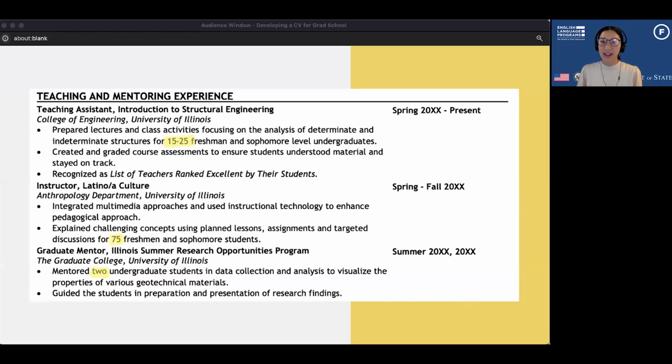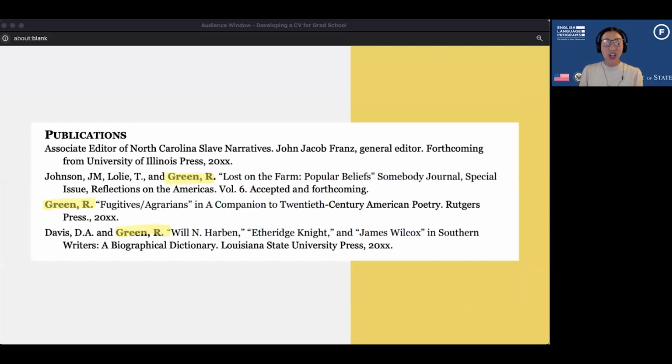Okay. Another section that is often included in CVs are publications, if you have any publications. So for publications, you want to use the format that is appropriate for your field. For example, MLA, APA style, Harvard, Chicago, right?